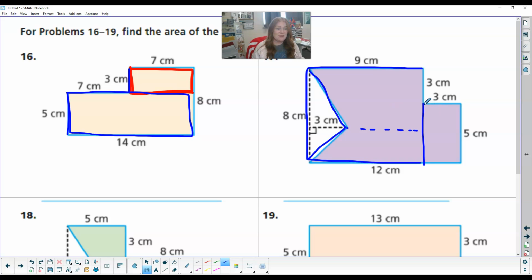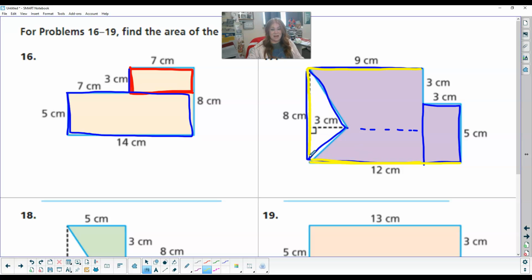Okay, so if I'm looking at this one here, we've got over 3 down 5 for that rectangle. And then for this big rectangle, it's over, oh, so see this 12, I got to be careful here, right? This is 12. This is only 9. So I almost did 12, because that 12 is that entire thing, right? 9 and 3 together make 12. Got to pay attention to that.